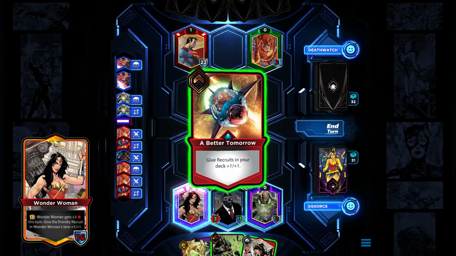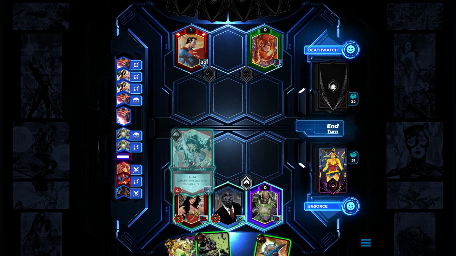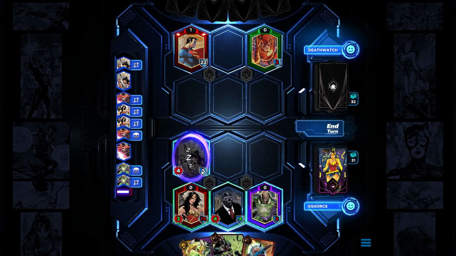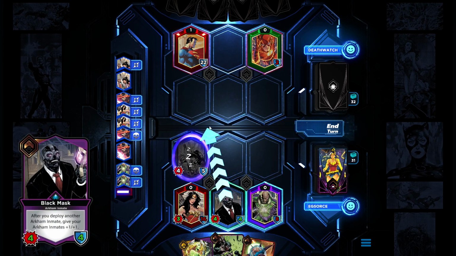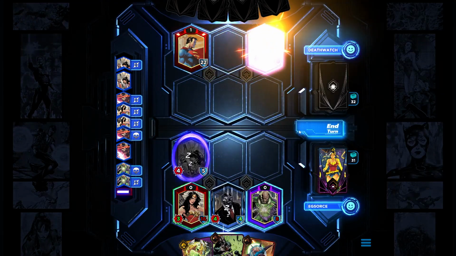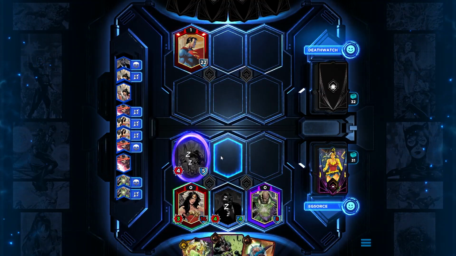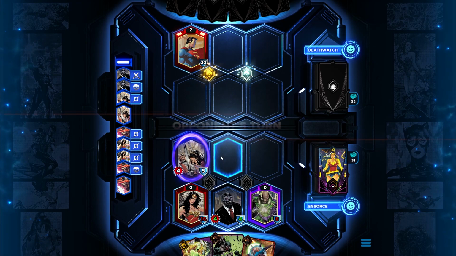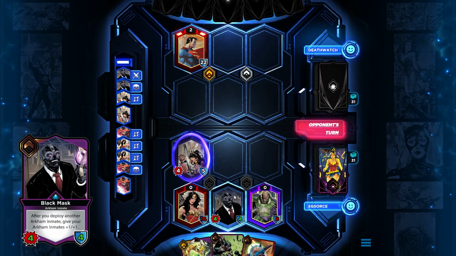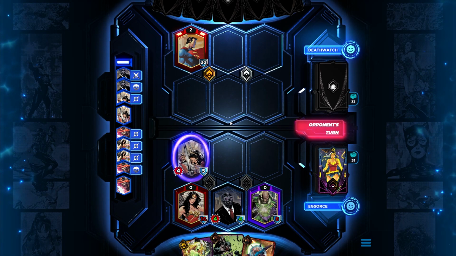Then I can pop Wonder Woman. Gods grant us their favor. Ah, that was a complete misplay. The queen needed to go out first, but whatever. And he needs to die this turn. Now I can play Poison Ivy. And I can Bane Venom one of these two cards and roll whatever he plays.